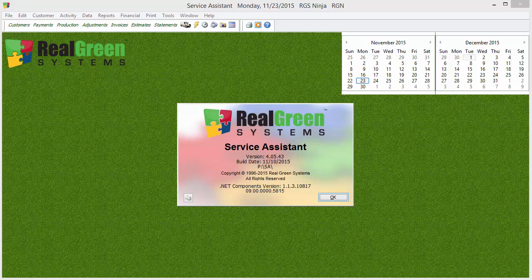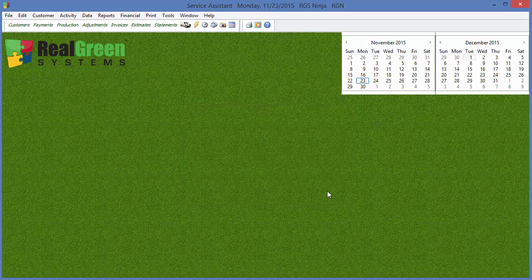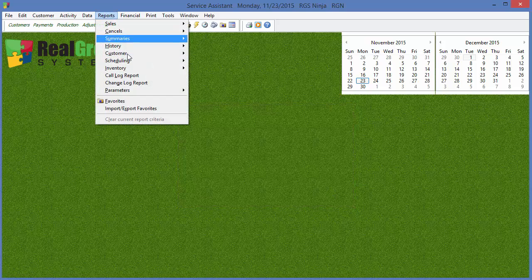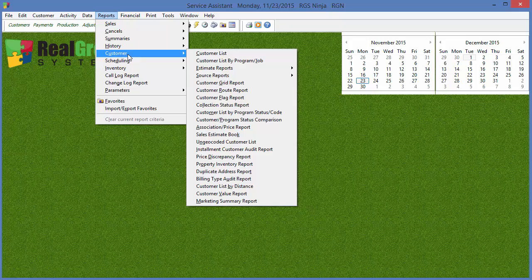Today we're talking about how to generate a customer list for their emails. So let's begin. The first thing we're going to do is go to a report. This should work for most reports because essentially what we're going to be doing is exporting out to an Excel spreadsheet. Most of the time when you do the export, it will have their email information, but we're going to use a straight customer list for right now.